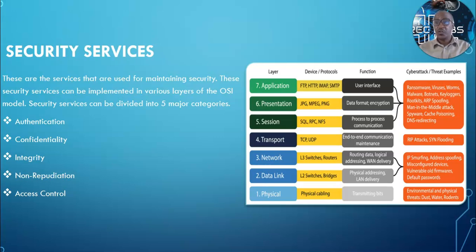Confidentiality is also very key, because you want to ensure that the data being shared between 2 nodes is only seen by the people who are intended to see that information, who have the right to access it. It means you're trying to maintain the privacy of the data being sent from node A to node B, or from node B to node A.